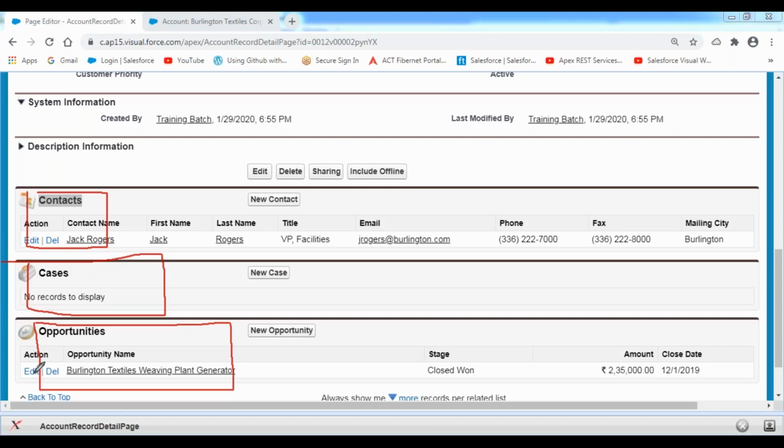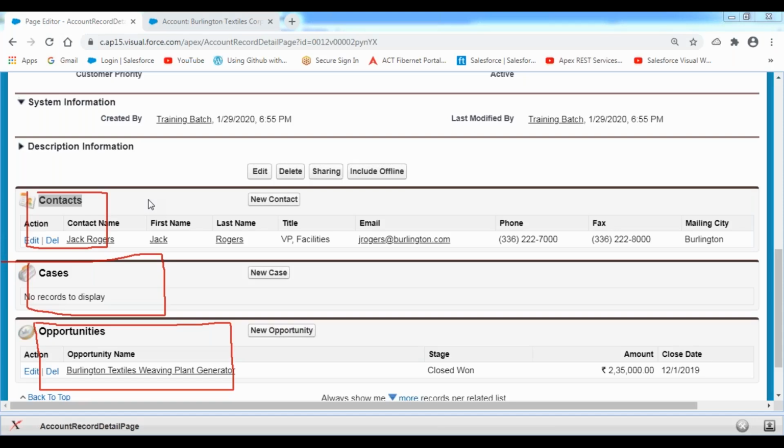So how can we use this related list tag? What are the various properties available? Okay, now let's see practically. The related list tag is used to represent the related list on your custom detail page. Whatever detail page you are designing, if you want to represent your own custom related list according to your business requirement, then we use this related list tag.